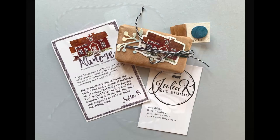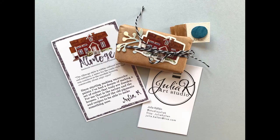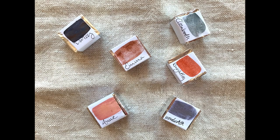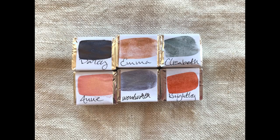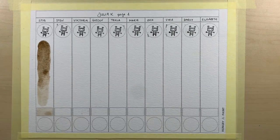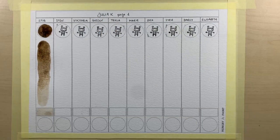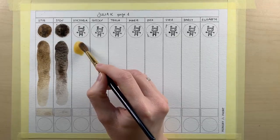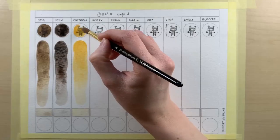Today, I'm going to present to you watercolors from Studio Julia K from Sweden. These are again some of my favorites. I've ordered 3 times from Julia K until now. This is how much I like her paints and I was never disappointed. Actually, the shimmers from Studio Julia K are some of the very few shimmers that I actually like. Julia has an amazing eye for creating unique shimmery combinations, in my opinion. She can choose a great combination of the base undertone and the shimmer.